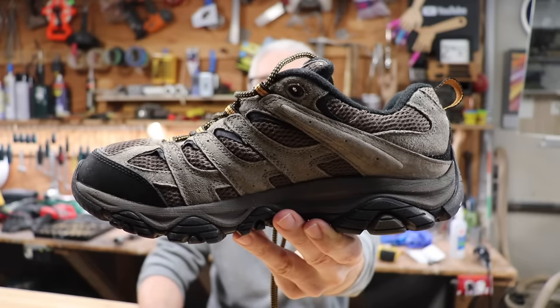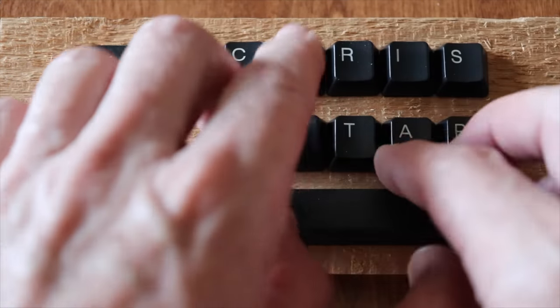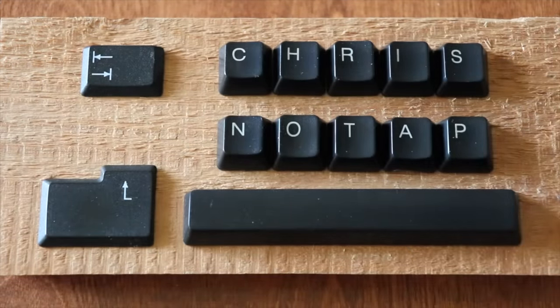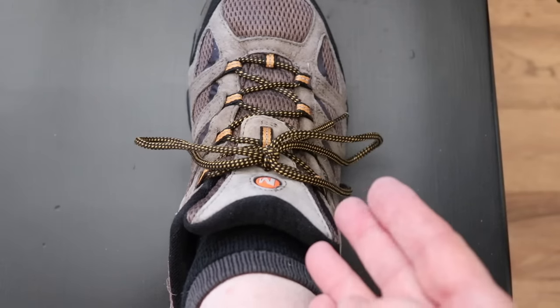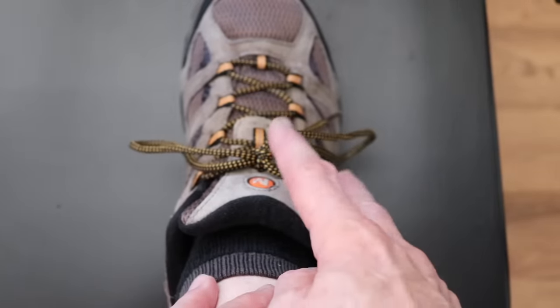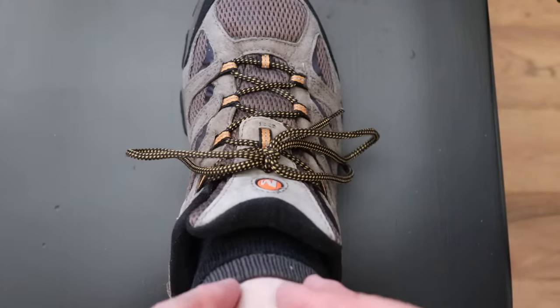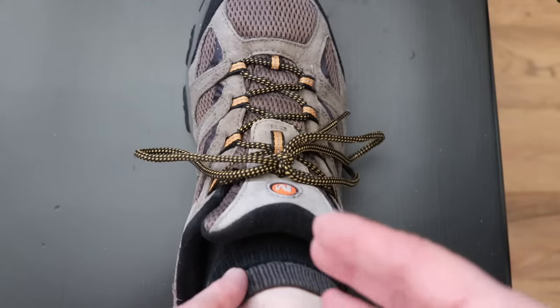I just realized over the last few months that we've all been tying our shoelaces the wrong way for years. So let me show you two simple things to change so that they'll stay nice and tight and won't come loose. Most of us have been tying our shoelaces the wrong way — you tighten them up and a while later, while doing sport activities, they come loose. It's good to have them nice and snug so that your foot and your shoe move as one, to reduce blisters and rolling.